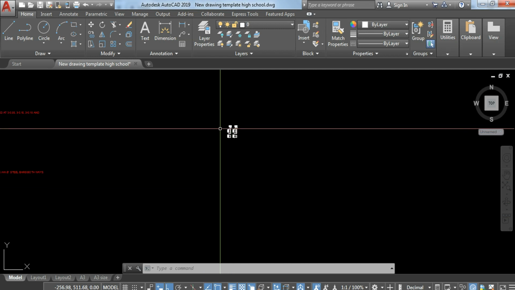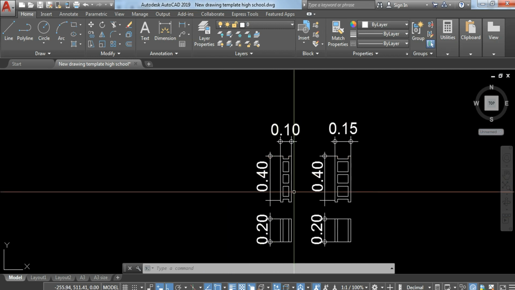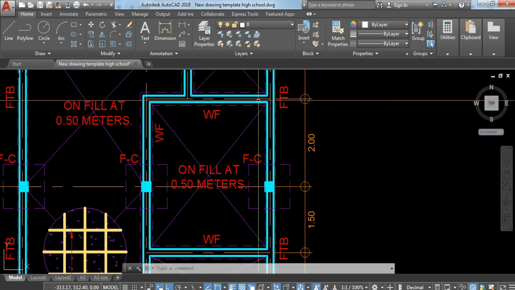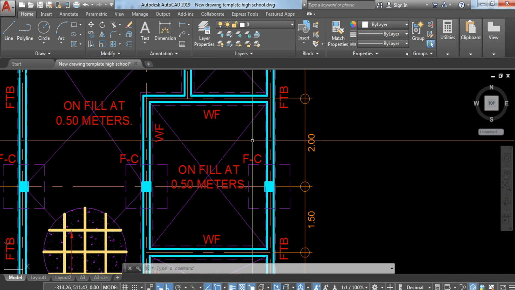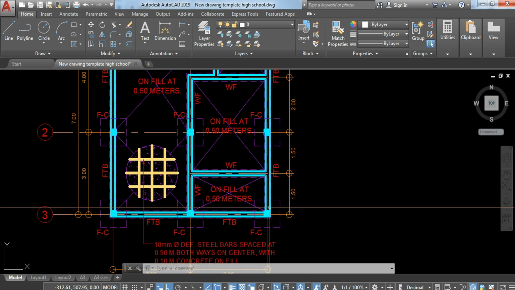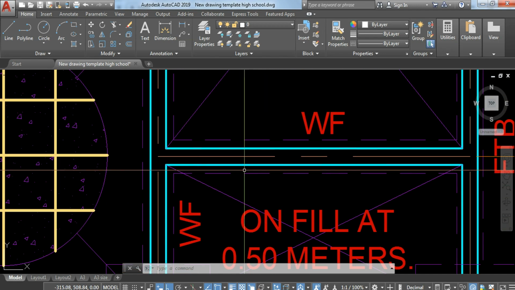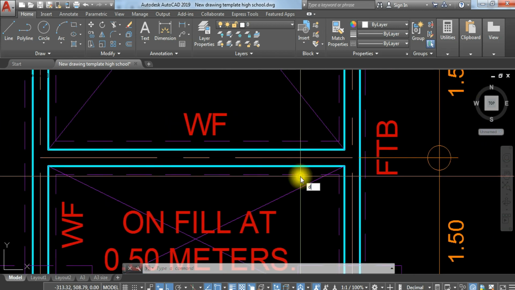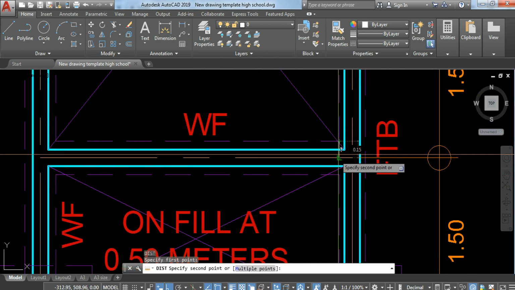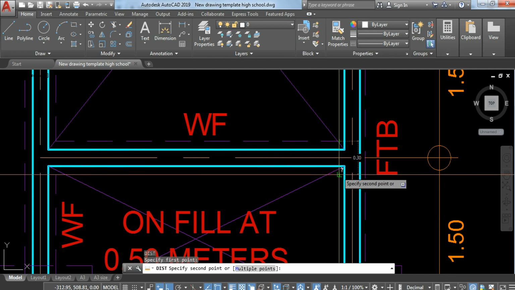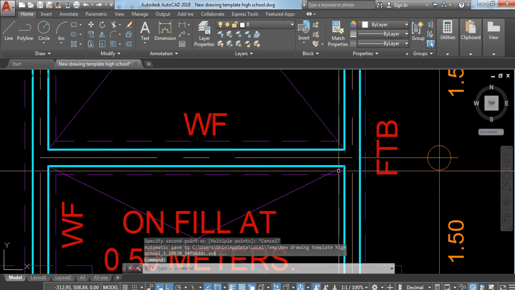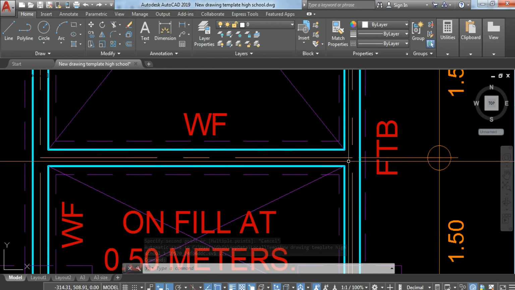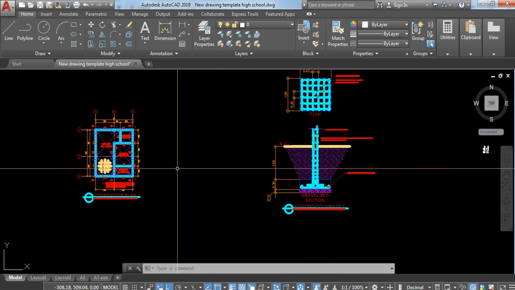Let's go back again to our design. Let's look first at our foundation plan. So inside the wall that we used is wall footing details, because on the outside, what we did use is a footing tie beam. So wall footing is on the inside. If you're going to remember what we used here for our wall footing, we did use only 0.30 for its wall footing, and then the thickness of the wall is at 0.15. So this includes the plastering.